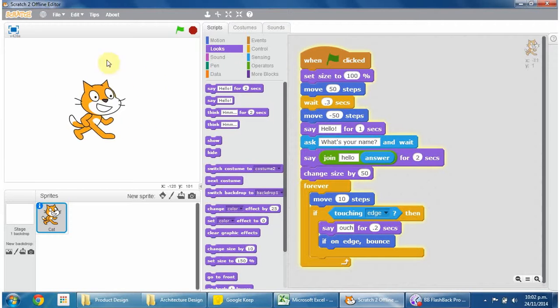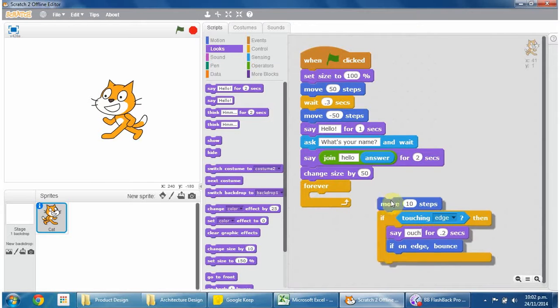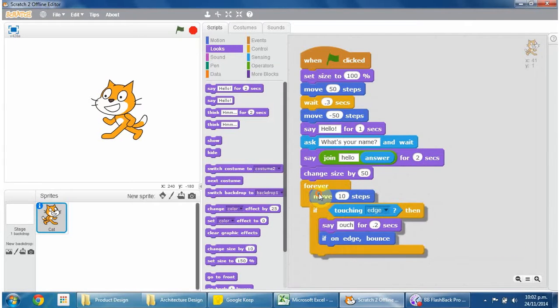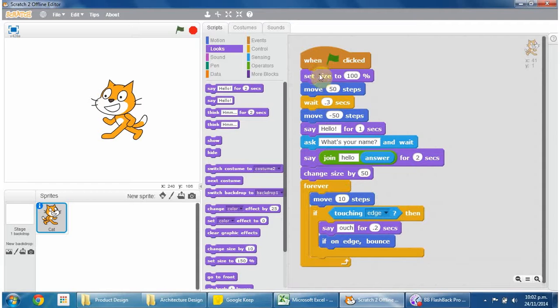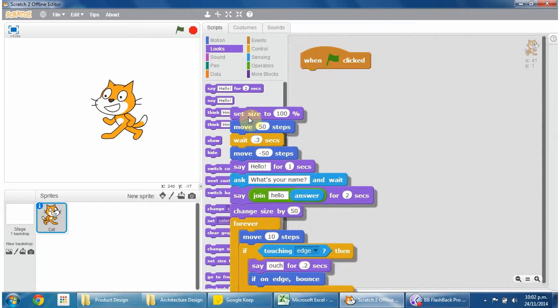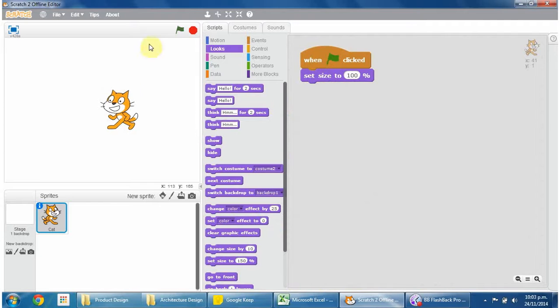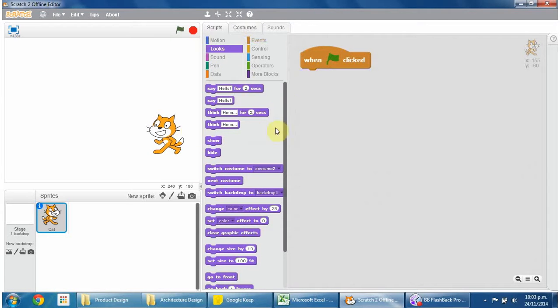Right, so obviously the cat's still moving, so we'll just tell it to stop. And we can get rid of a lot of the stuff. Let's just get rid of that and tell it to set it back to its original size. And we can move the cat to wherever we want. Right, so we can have him all positioned for the game show. So we don't need that now because it's set to the correct size, and we won't tell it to change size.